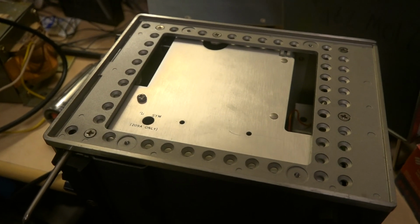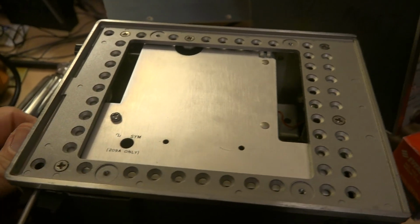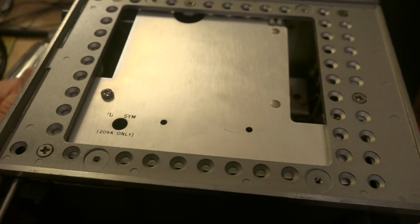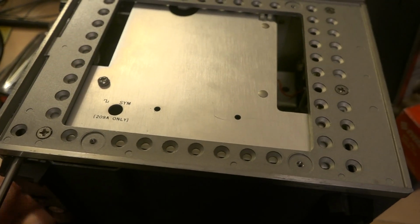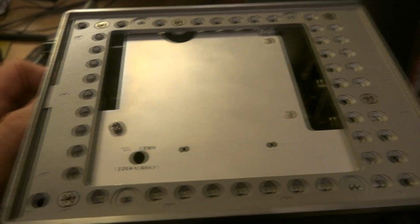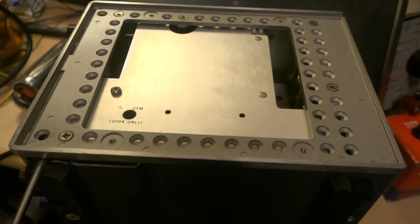Here's the 204C oscillator with one of the side panels removed. And no, I'm not going to get in there very easily, so it's working just fine. I'm not going to bother with trying to clean the potentiometer out. This stuff is just so beautifully built. Incredible. And that's why, you know, it's still working 50 years later.